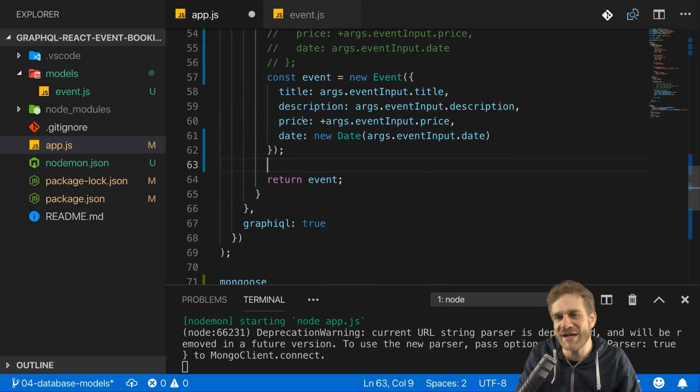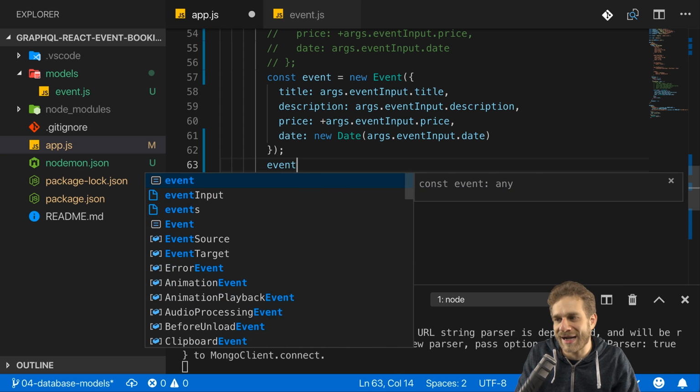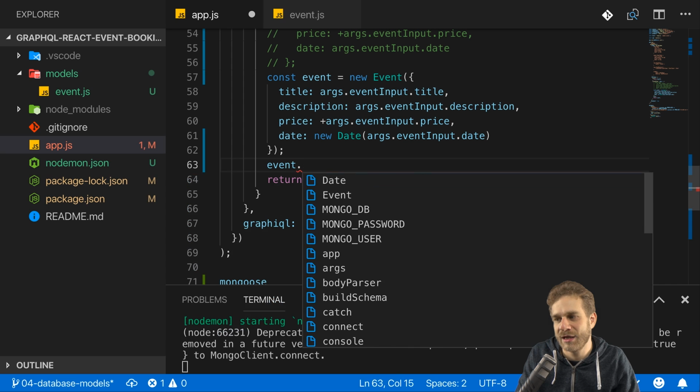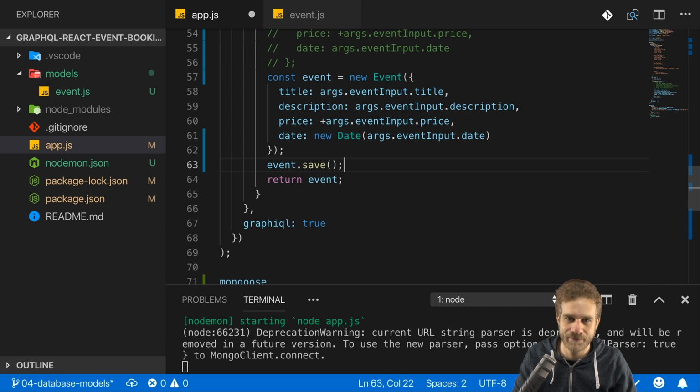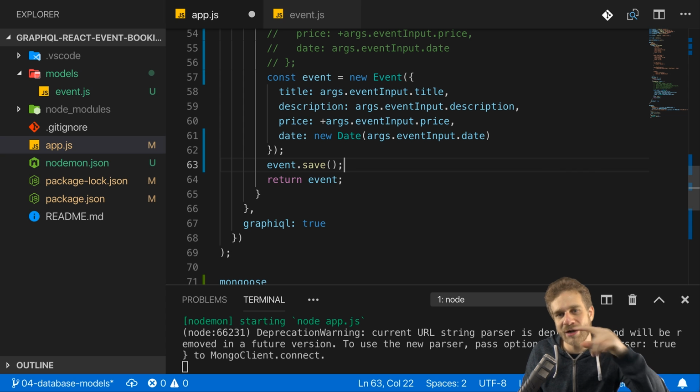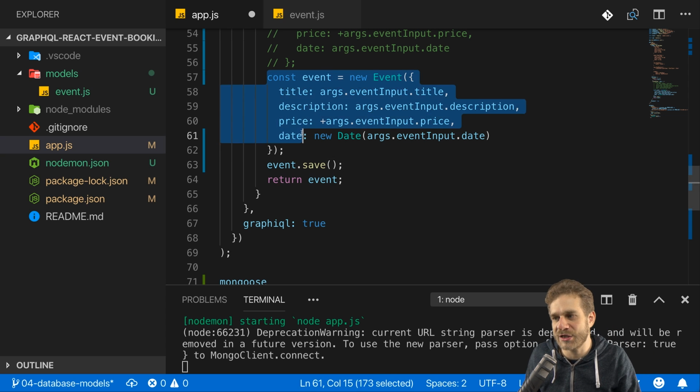Instead, on this event object, since it is based on a Mongoose model, it's not a normal plain vanilla JavaScript object, I can call a couple of methods on that. One method is the save method. This is provided by the Mongoose package, and save will actually hit the database and write our data as we define it here into the database.